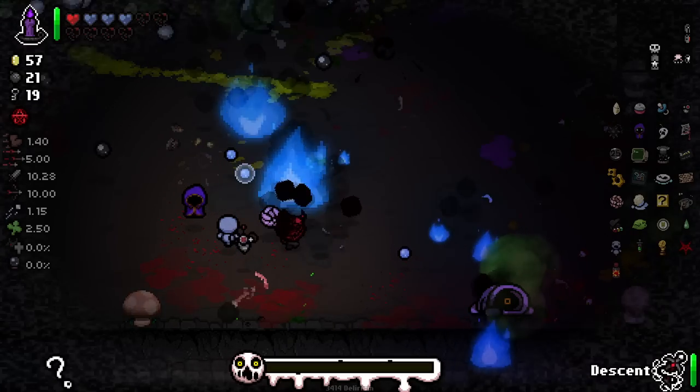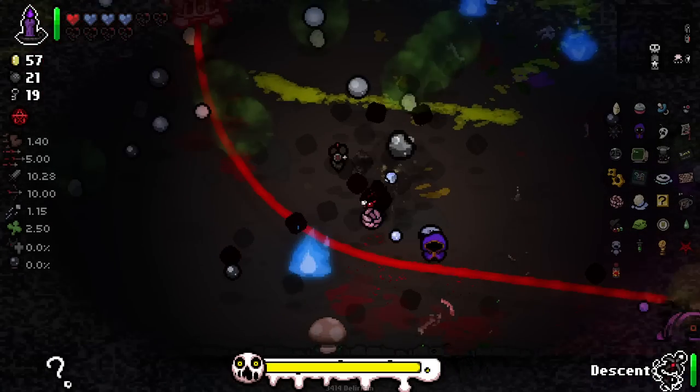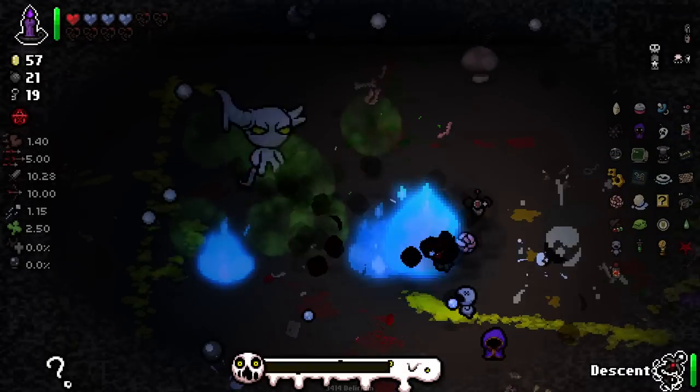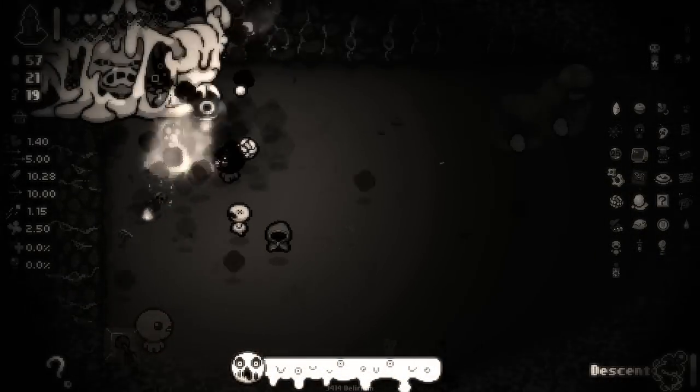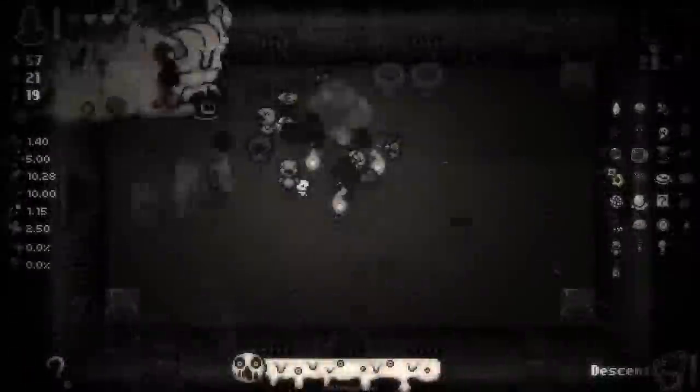I'm so confused. Excuse me? It says he has full health now? Oh, wait, no, he doesn't. His health bar got renewed, but he's got the same amount of health. Excuse me. Okay, you died. Good. What? Did you see that brimstone?